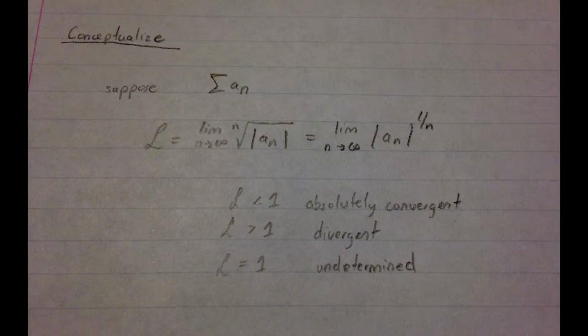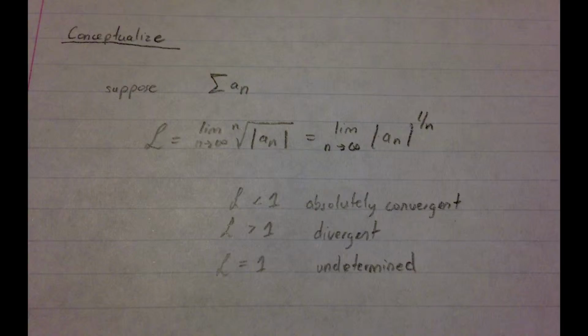So let's begin by reviewing some properties of the root test. The root test states that with a series a_n, we can find out if it's absolutely convergent or divergent by taking the limit as n goes to infinity of the nth root of the series. If we say L was the answer, if L is less than 1, the series is absolutely convergent. If L is greater than 1, the series is divergent. And if L is equal to 1, this test is inconclusive.